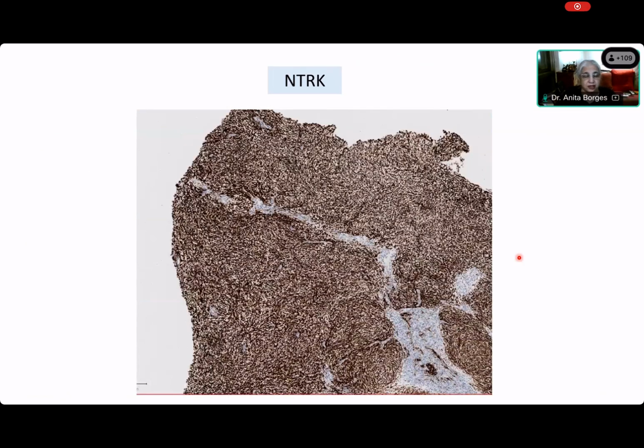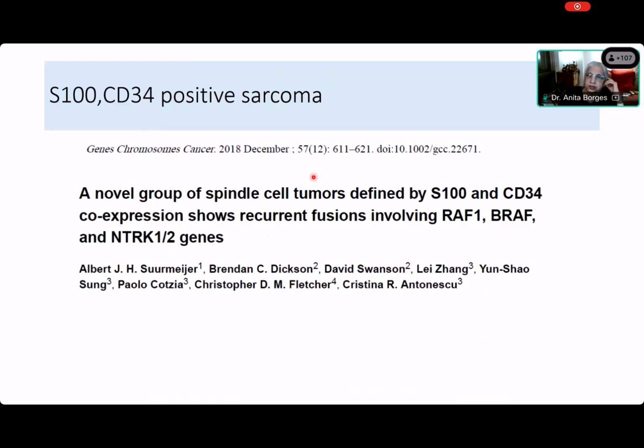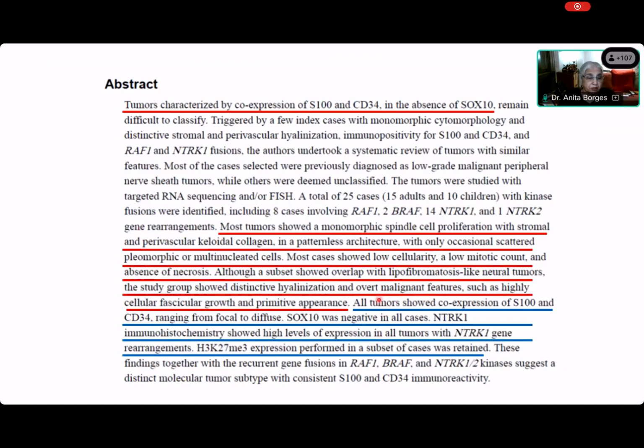But now we are beginning to realize that there are these funny tumors. They are spindle, often very low grade, they look like synovial sarcomas, they are fascicular, and they show co-expression of CD34 and S100. And many of them, not all of them, express a marker on immunohistochemistry, and that is NTRK, expressed in the nucleus of these tumors. These are being called S100 CD34 positive sarcomas. Some of you who are interested, nobody's going to ask you this in the exam. You will never be shown a case. But I thought since we had it and we could see that the tumors look the same, and immunohistochemistry separates these two. They show recurrent fusions involving RAF or BRAF or NTRK genes. You can look up this particular article, and that's the abstract. It can also be confused with peripheral nerve sheath sarcomas if you happen to get a biopsy, and there's no necrosis in these tumors.